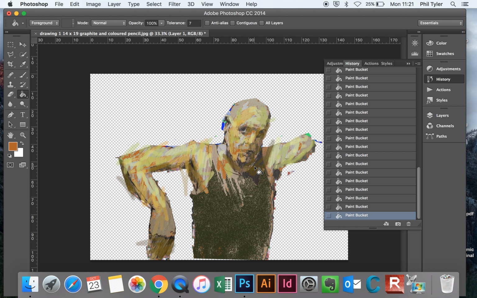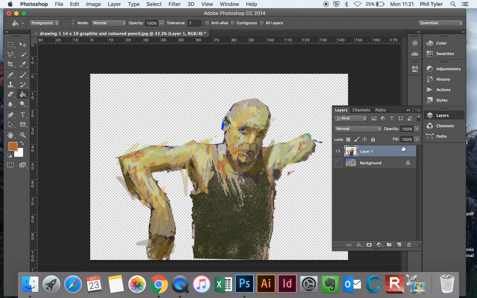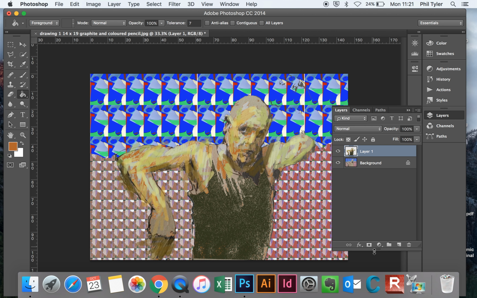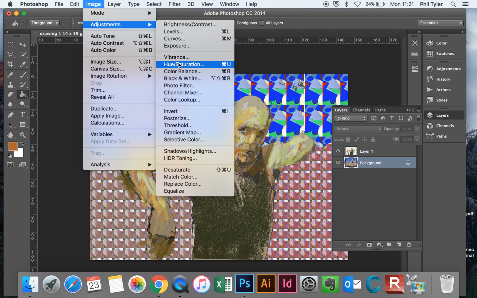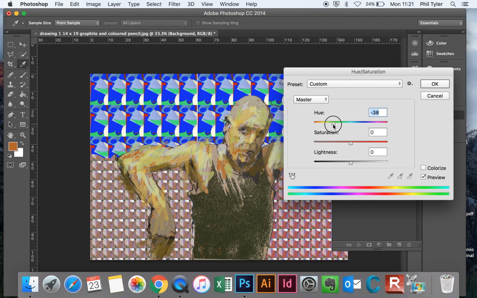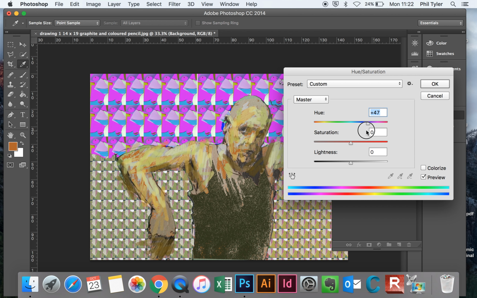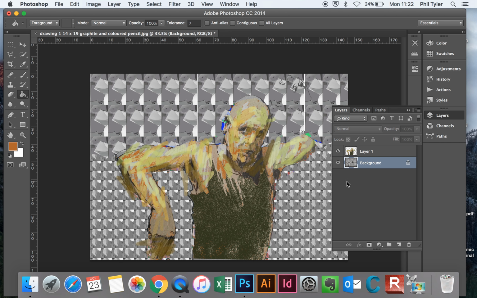Once I'm satisfied with my digital drawing, I can now go back to my layers and I can make my background layer visible. And now I can decide whether I'm happy with the finished image or again whether I wish to change the background. This time I could choose my background and I could manipulate the hue and saturation of the whole background. I might reduce the saturation of all of it down to produce my final piece of illustration work.